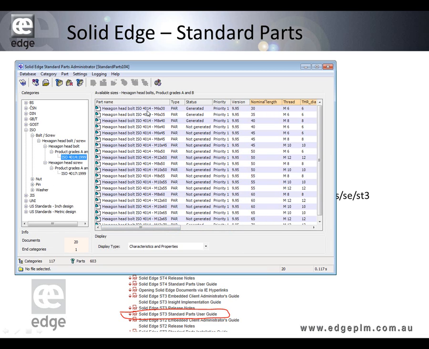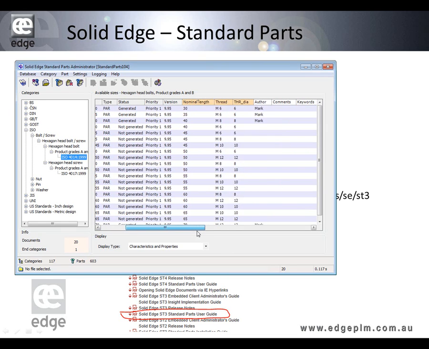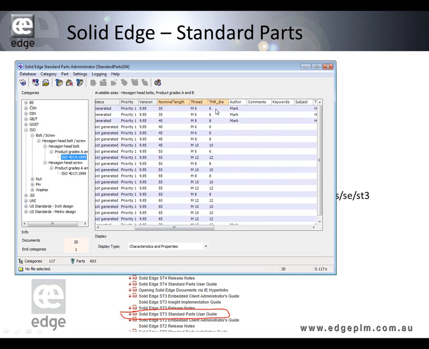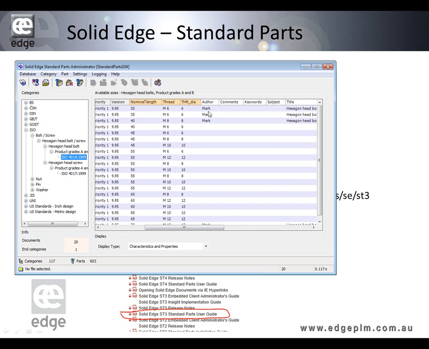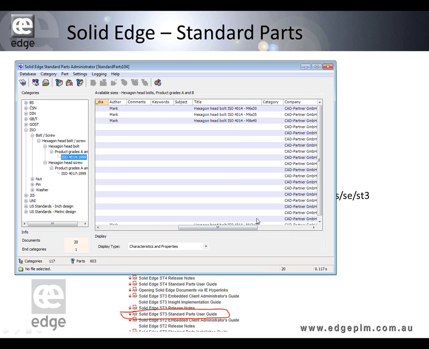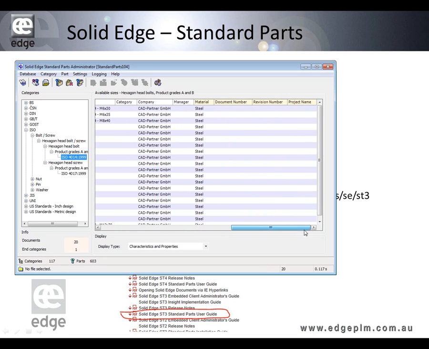Now you can see I've got the part name, whether or not they're generated. So those are generated, these are not generated, and as we scroll across we can see the nominal length, the thread, the diameters, those sorts of things, who generated them, so that's my login, I generated those, a title, might have a category field in there that's not filled, and we've got, these are the Solid Edge properties.